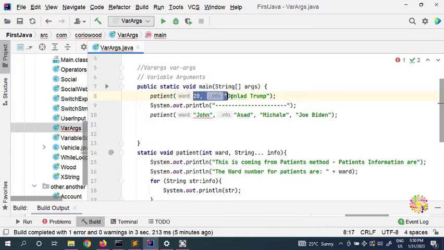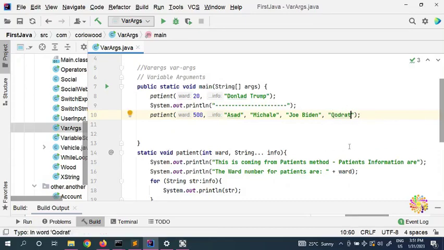Okay, so if I fix it here, I put 2 here. So how about here? I'm going to put 3 here, the patients here, or for example, the word is 500, and if you look in here, my error is gone away. You need to put 2 here now, because you can put as many as you like here. If you add, for example, 1 more, and we can put a quadrant, for example, at the end, it still accepts this one, because it's a variable length argument here.